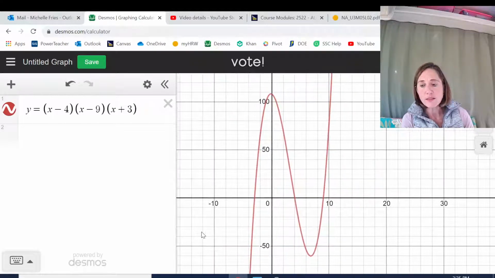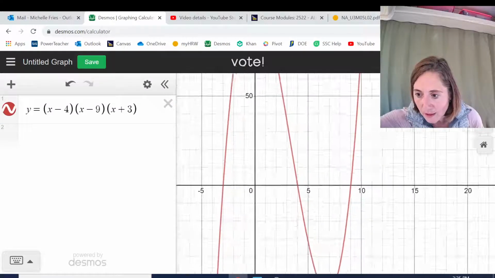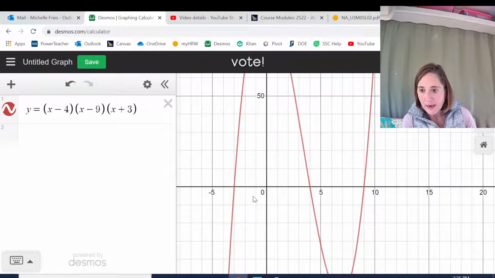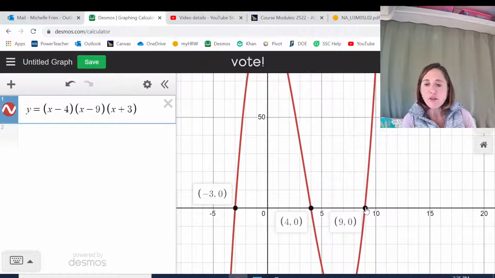Now I want to talk about the roots, though. When I say roots, I'm saying the intercepts here. Let me zoom in a little bit more so we can count by ones. That'll make it easier. Let me click on these so we can see what our roots are. Okay, so look at those roots and look back at the equation. Do you see any connection between the numbers that you're seeing as the roots and what you're seeing in the factors? Well, let's take this one factor at a time.